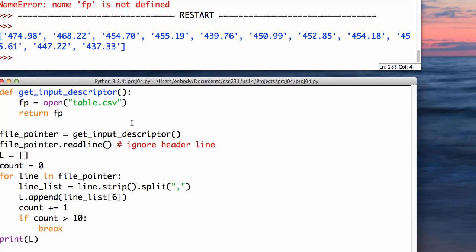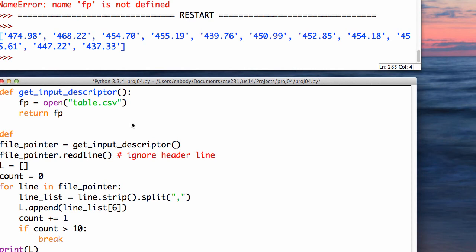So let's create this function. Again, def, and it gives us a name, get data list, and it has a file object and a column number.